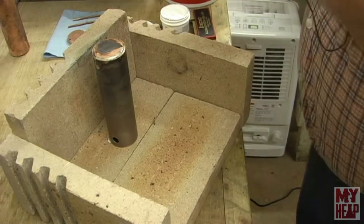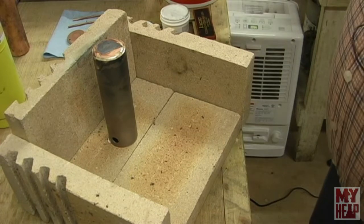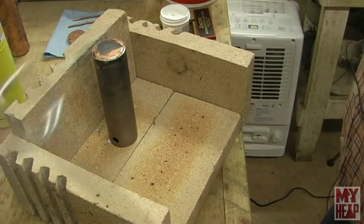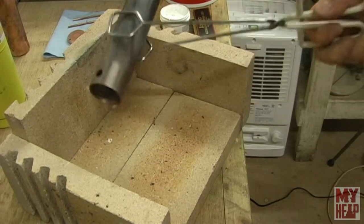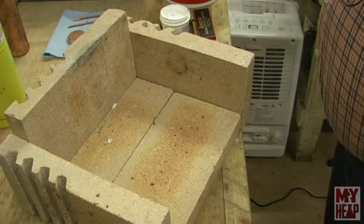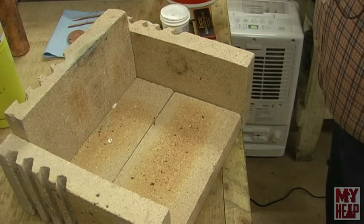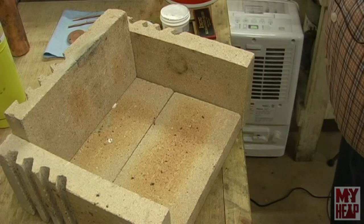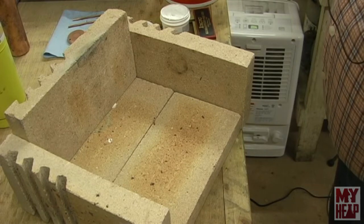That's that end. Now, I'm going to quench this in my pickle, which is just out of screen here, so that I can handle it again. That was violent, wasn't it? Okay.